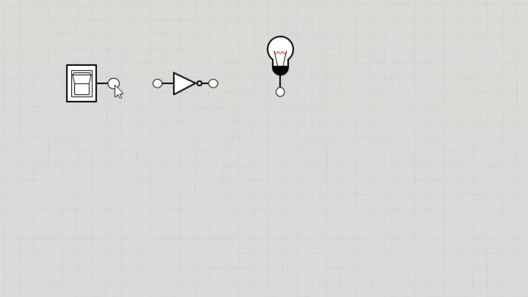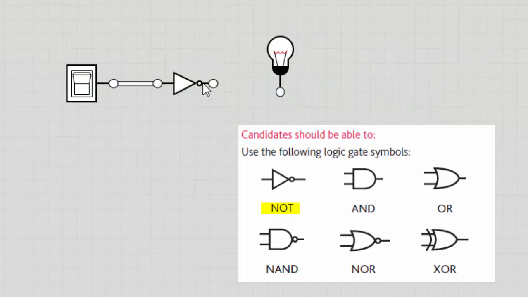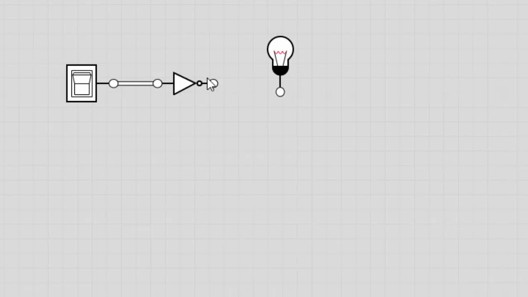So I have my A input. I'm going to run it through the NOT gate. Now notice the NOT gate, or the inverter, is in the shape of a triangle with this little open circle right here. I'm not talking about these open circles. That's where the wires connect. But if you look at the tip of the triangle, you will see that there's a small little circle. You need to make sure that you're familiar with that and that you draw it on your exam if you need a NOT gate. Now you'll notice right away, we're getting the light bulb with an output of 1.